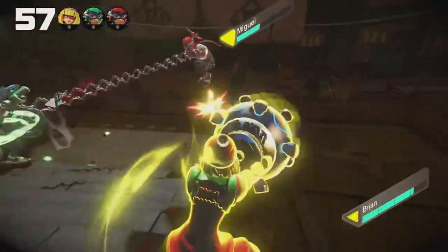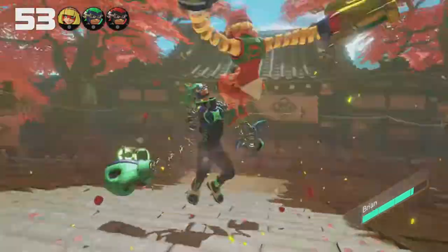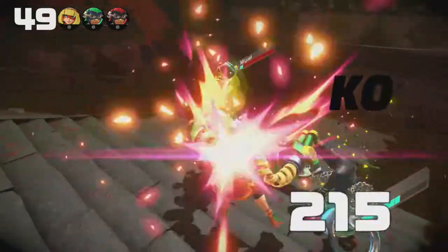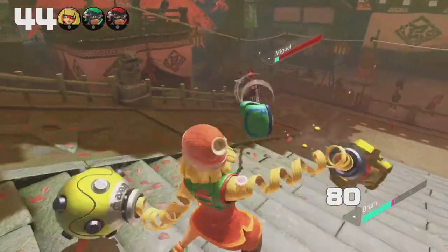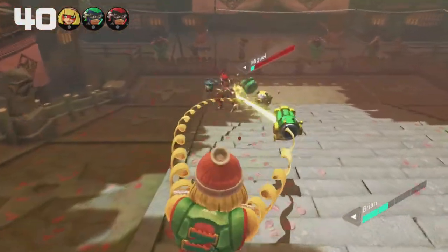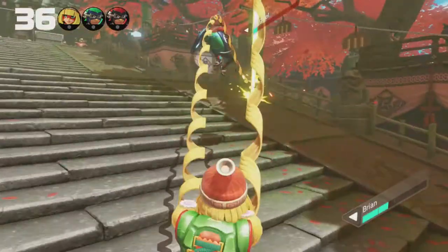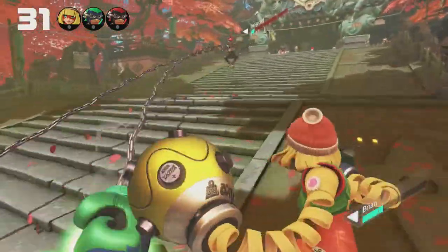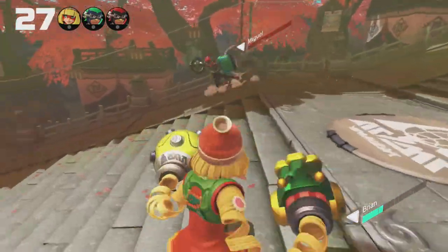So this is a three-player match — it's things like this I didn't think Nintendo was gonna do, where they do these really unique things. There's a KO right there and I get my butt kicked. But I can maybe go for a grab. This is a three-player match — I just wouldn't expect Nintendo to do something like that. I would more so assume it would just be a one-on-one thing, but having a three-person match is really, really cool.